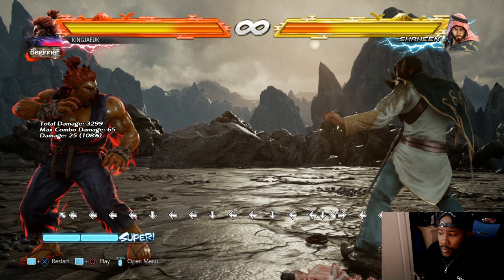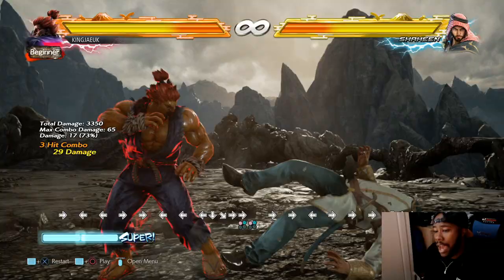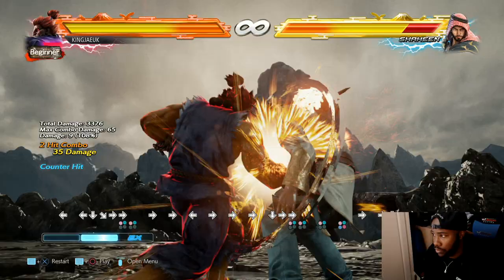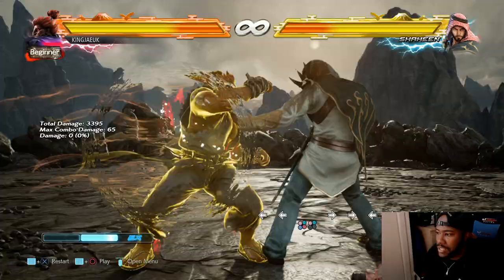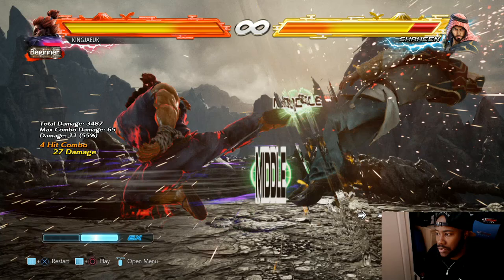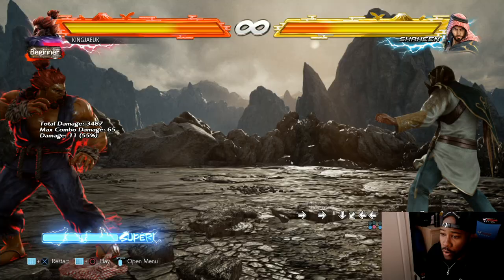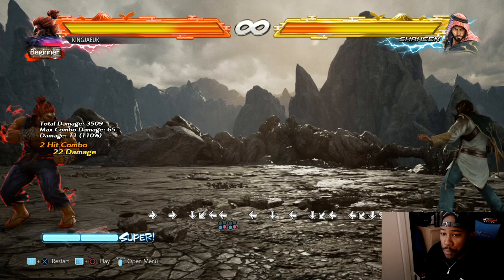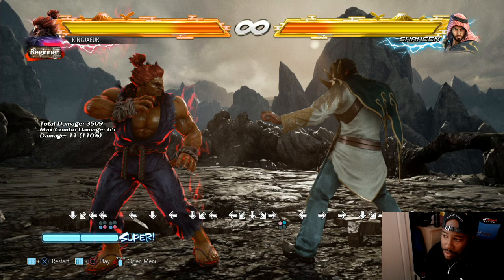Once he's got one bar - there are two bars and it's a super. With one bar you're able to do any of these moves: the EX fireball, the EX Shoryuken. The EX Shoryuken on counter hit does a special dynamic zoom-in animation, which is pretty cool. Then you've got his EX hurricane kick, which screw tips - sorry, tail whips - already. To do that it's quarter circle back, both kicks. All the moves I told you before, it's just both punches and both kicks for EX versions. Quarter circle forward is two punches. Forward, down, down-forward both punches. Quarter circle back two kicks.